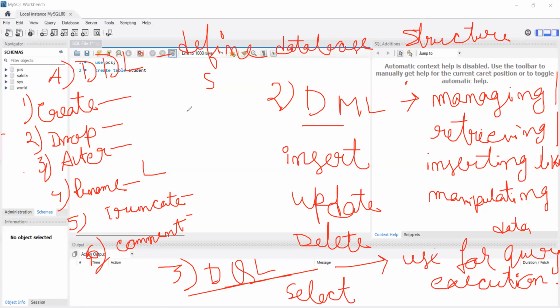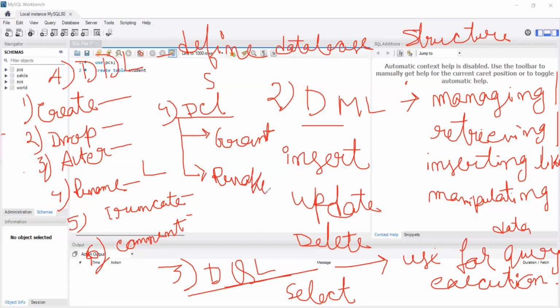Now the middle one, data control language. What are the examples of DCL? Grant and revoke. Yes. Why is it called DCL? Because it controls the data sets' flow, input, output, or manipulation.